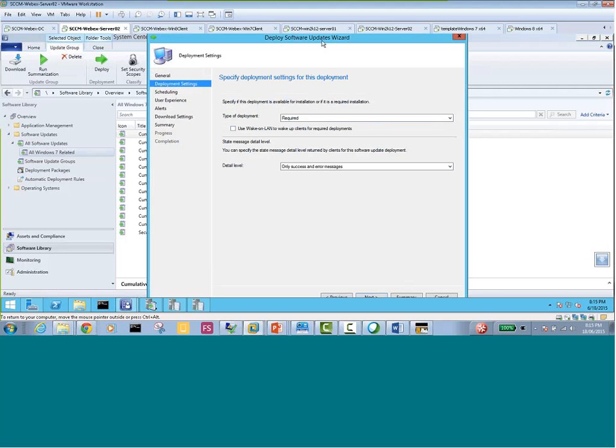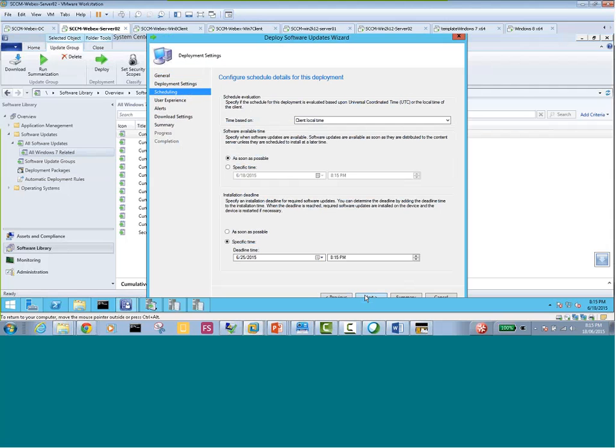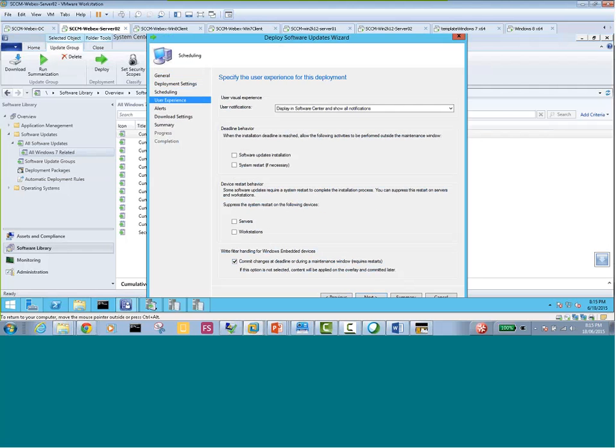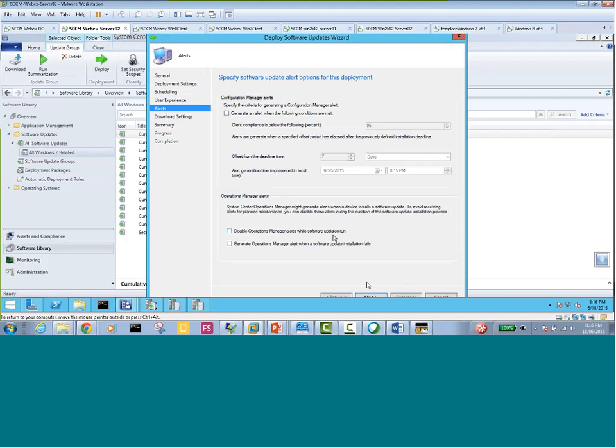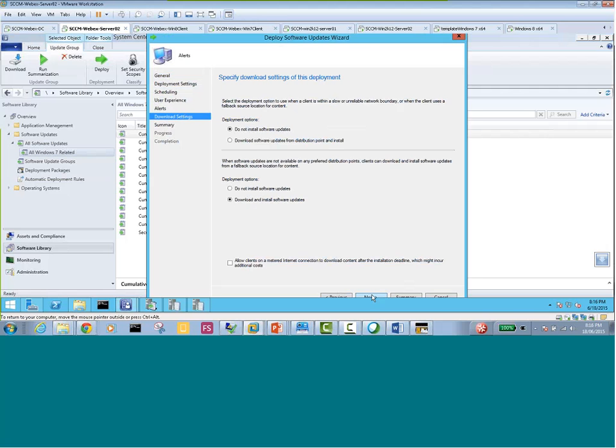Okay, it still accepts some different types of updates. All the other types of updates are already going there. So it's required only success and error messages, client local time, as soon as possible, next, software updates installation, next, generate an alert, next, which I did the same thing, I'm doing again.